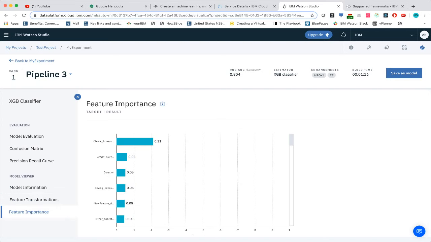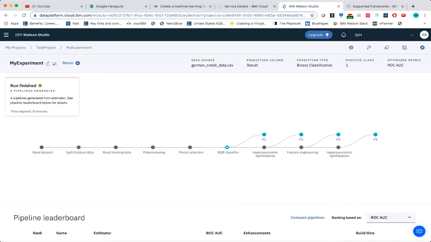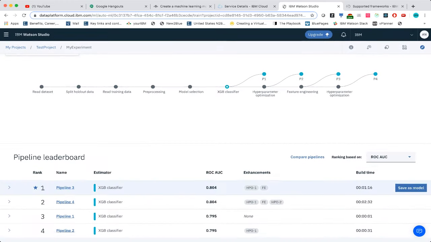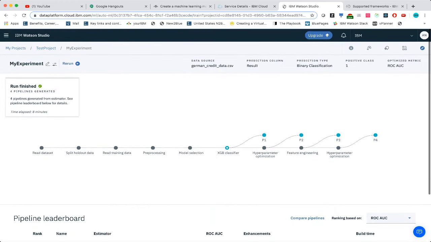You can find information about which features were the most important. So when we're looking at that data, there were so many different columns, so we can see that maybe the check account and credit history columns are the most important here. So let's actually deploy this model, and I think using this deployment, you can connect it to other cloud platforms as well. So go back to the project.